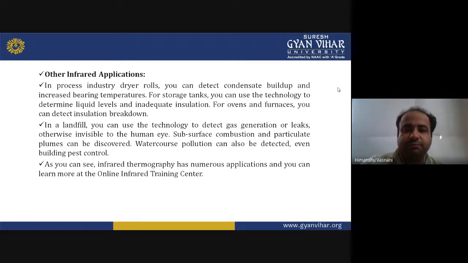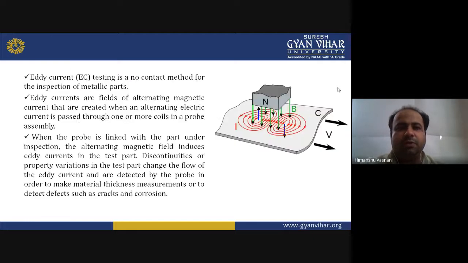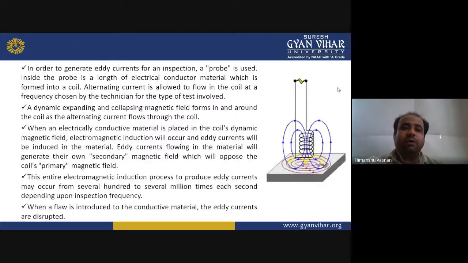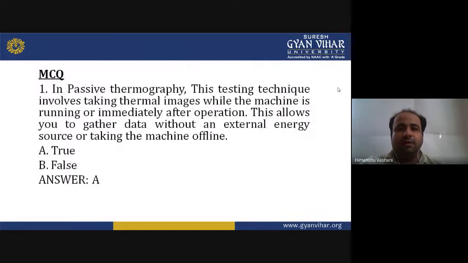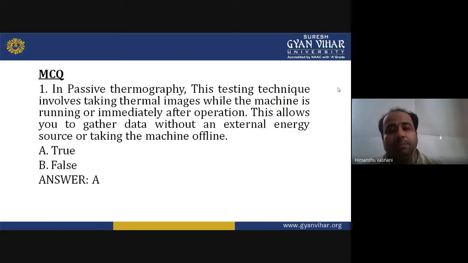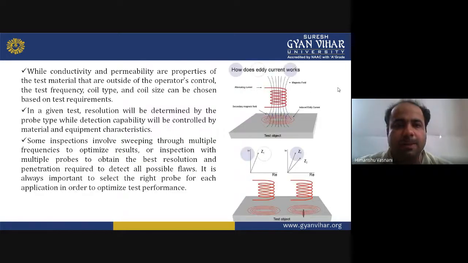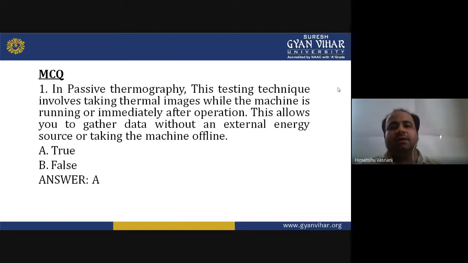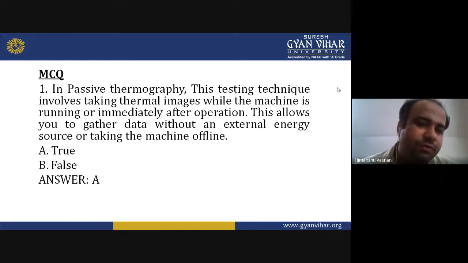That is really good. Now, I think we should start with the MCQs, because MCQs are also important and really good to test that we have studied something well. Now, in passive thermography, this testing technique involves taking thermal images while the machine is running or immediately after operation. This allows you to gather data without an external energy source or taking the machine offline. It's true or false. So I think it's true in this case.